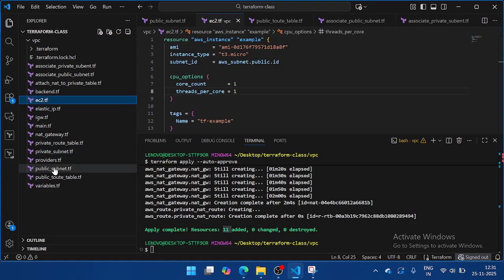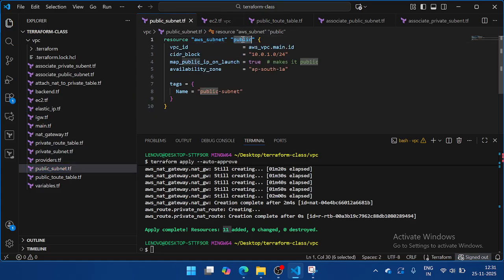In the subnet, whatever you have given in our naming convention, give any name. But for understanding purposes, you have given public and private also. Yes, this name is not the standard one. The standard one is the default variable, aws_subnet, which is the resource name. Here you can give any name. If you want to get this subnet ID, it is aws_subnet dot this name dot ID.